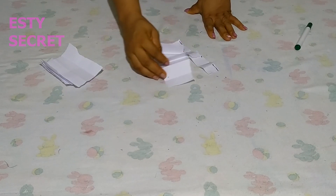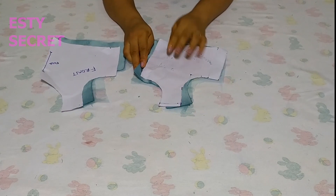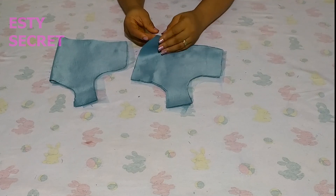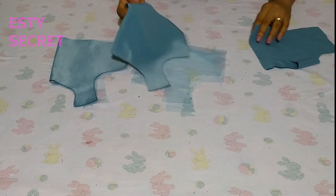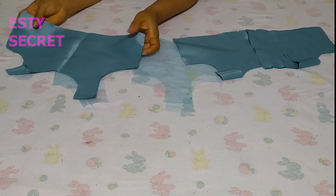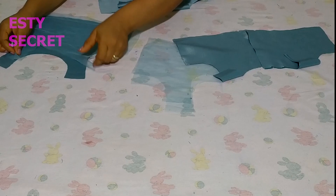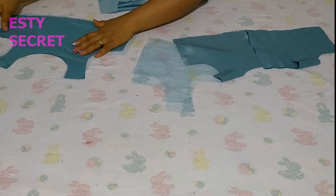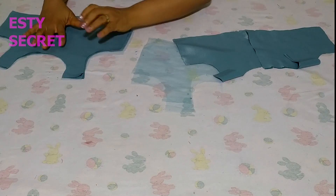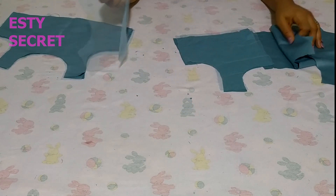I'm going to gather my tulle and get back to it later. Back to the bodice — I've used my pattern and cut out my bodice pieces with zipper allowance on the back piece. I have two back pieces. I'm using the same fabric as lining, but if you're using a different fabric cut your lining separately. The front is cut on fold. If you're not using a lace fabric for your bodice, do well to cut two layers for your bodice — it makes it look richer than using a single layer of plain satin or any other fabric.